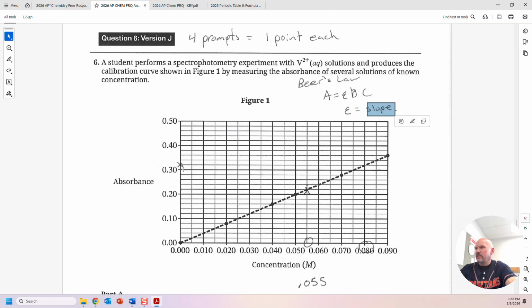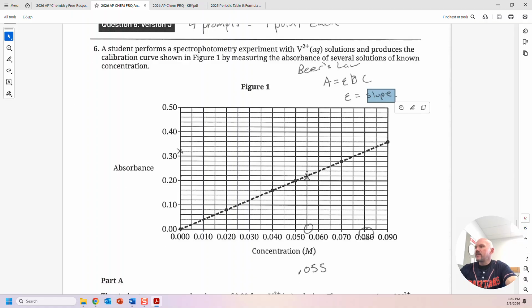So a lot of times we can just go to an absorbance value and then go over to where it intersects the line and then go down here to get our molarity value, right? So that's what this question ends up being, just kind of consulting this graph. And if this is your absorbance, find your molarity and that kind of thing. But, just things that we could do.